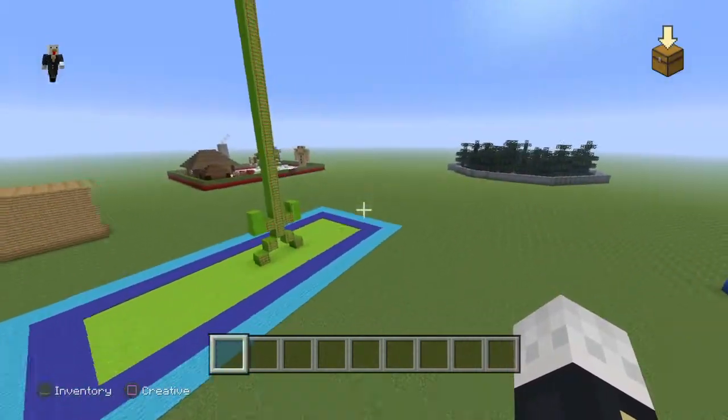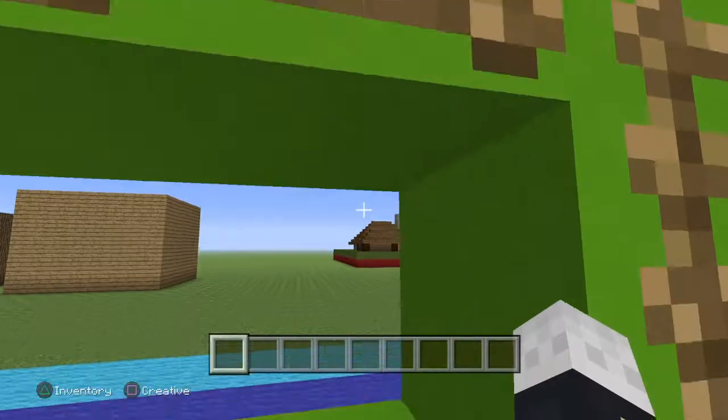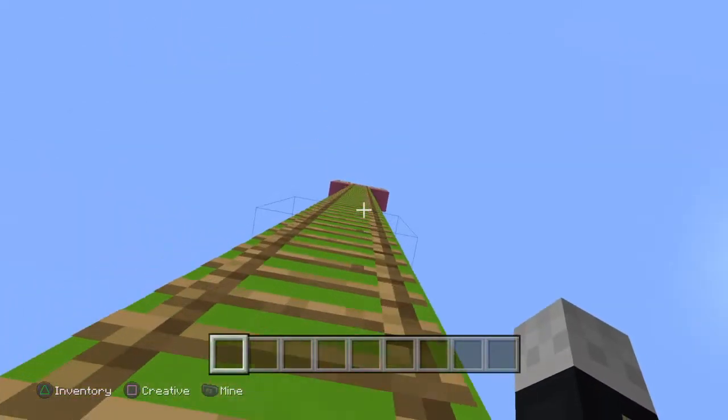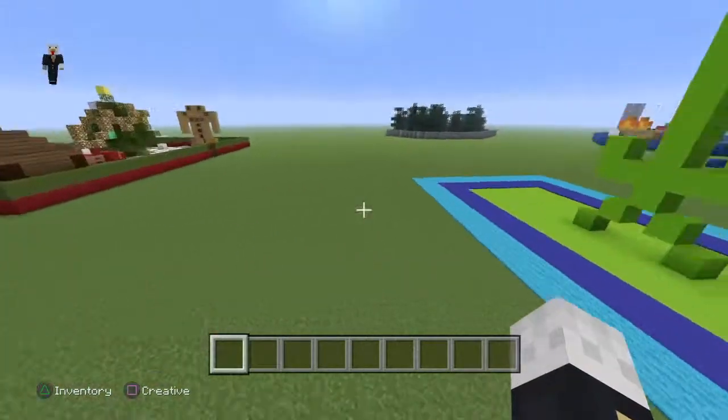This is the Killer Flower. It's a parkour thing. What you have to do is you have to get to the top. If you fall off and die, you lose. These are 2 random blocks that Alexi made.